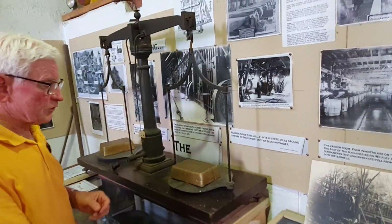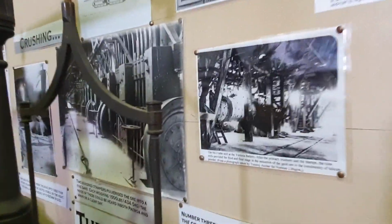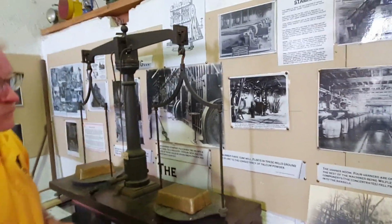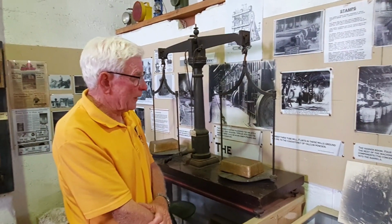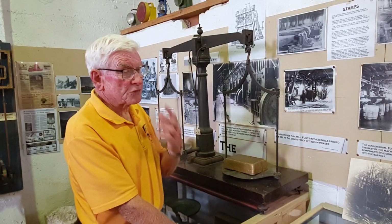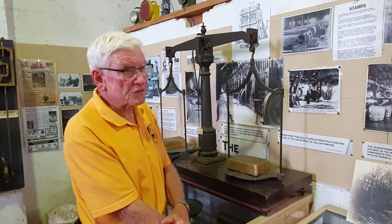Matching the tube mills, they had flint inside it, and it would reduce the ore to the consistency of talcum powder. So we're up to talcum powder now. They had to do something about the dry powder because it was like ground glass. The fellas were sucking it in, and it was ripping their lungs to pieces.